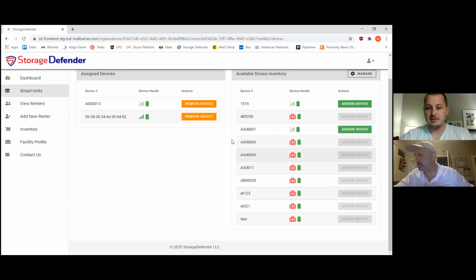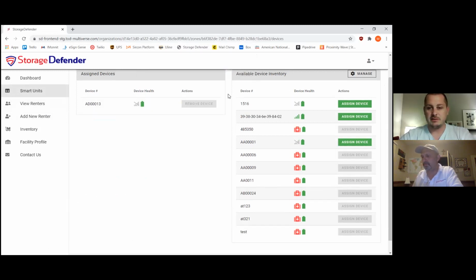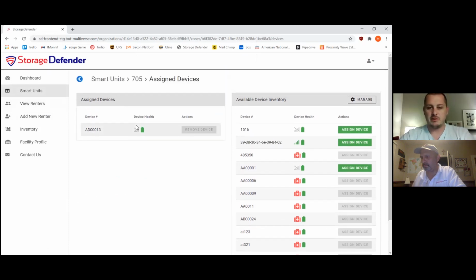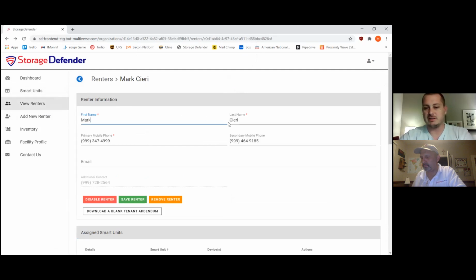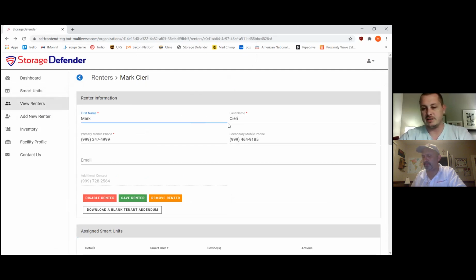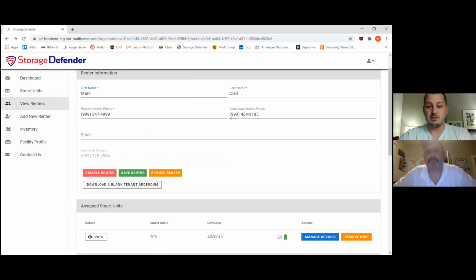We can assign a device, remove the other device, the unhealthy device, and now we have the correct device in the smart unit. Now this is important because it's not going to send unnecessary text messages to the tenant, and it's not going to send a new tenant addendum.